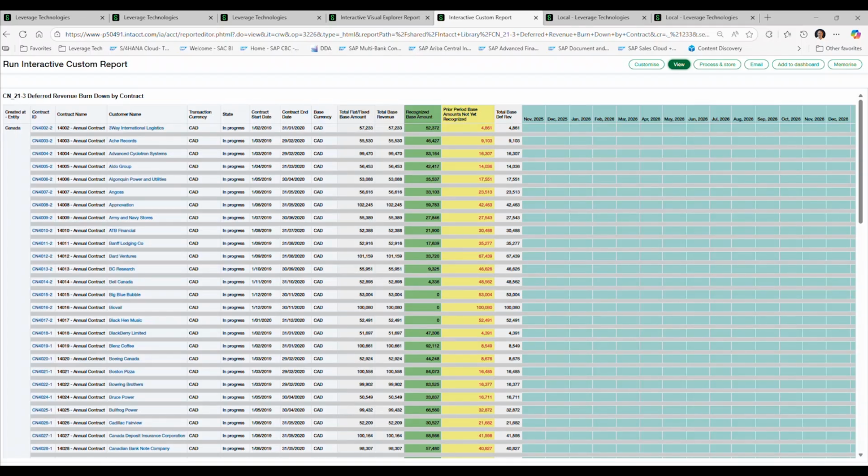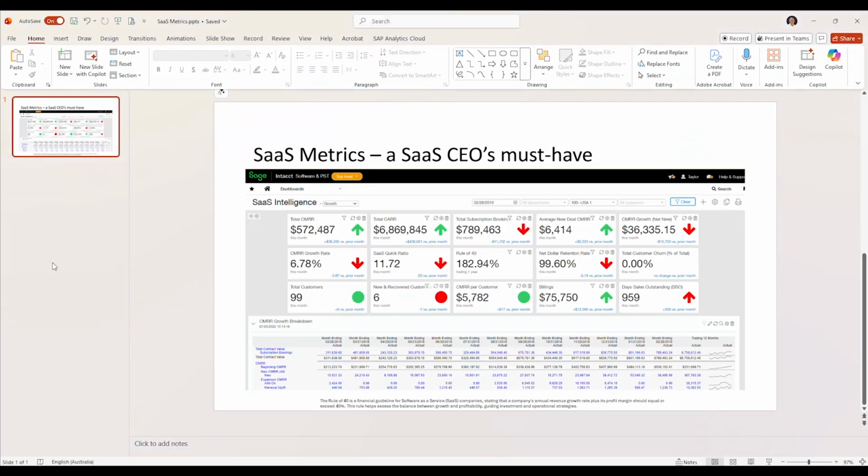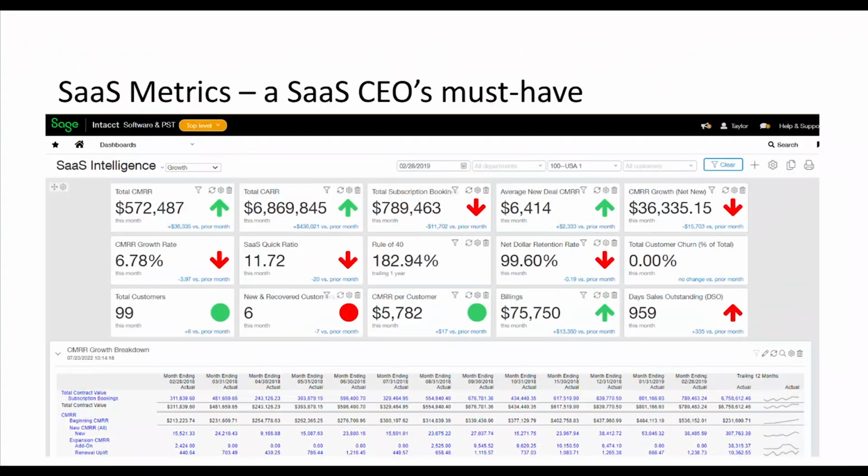Last but not least, another metric that I talked about a second ago, last dashboard, and this is a SaaS metrics capability. Now this one is also an optional extra, but this takes care of a number of the reports that we find our SaaS customers do. So most of them go, that's a no-brainer. Let's have that. So we can get a look at, and I'm looking at the growth version here, there's growth, there's revenue, there's uplift, and so on.